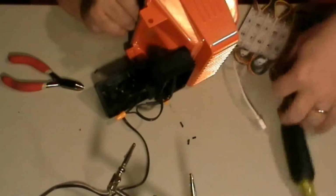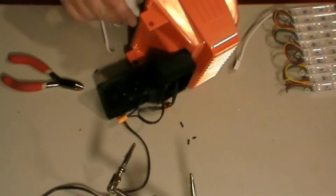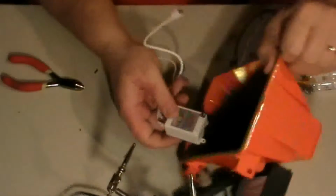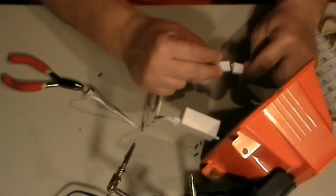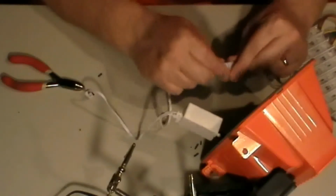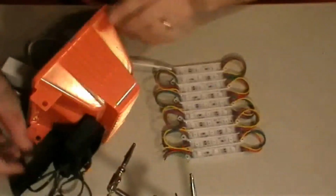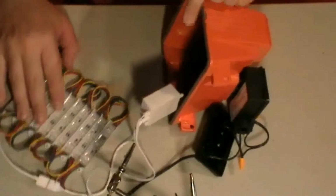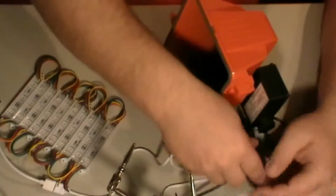Let's get this here, plug this up. See, I've got this plugged in here. I'm gonna plug these two together, match up arrow to arrow. Don't force it in there, make sure you're putting it in the hole. So now, when I plug this up, it might kick on, it'll depend on if the switch is off or not. So there's the LEDs. Let me do it this way so you can see that and you can see the switch. So I'm going to turn it on.